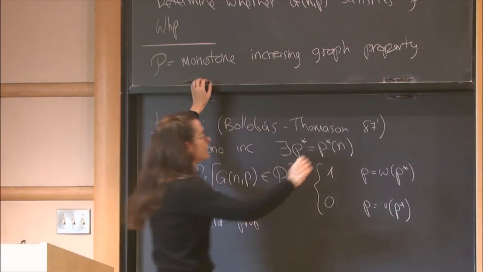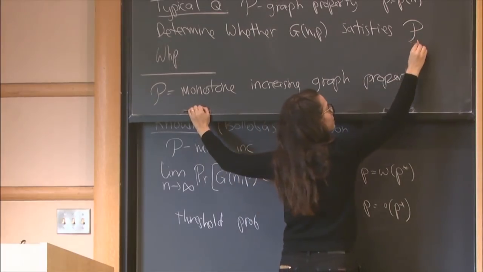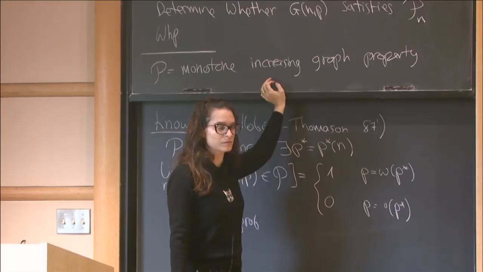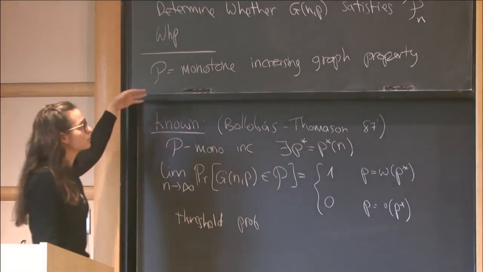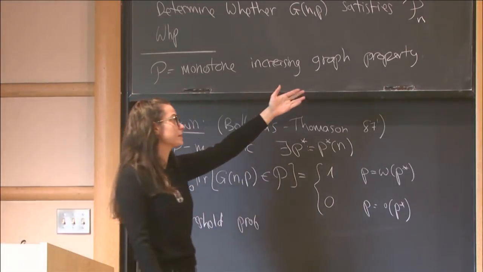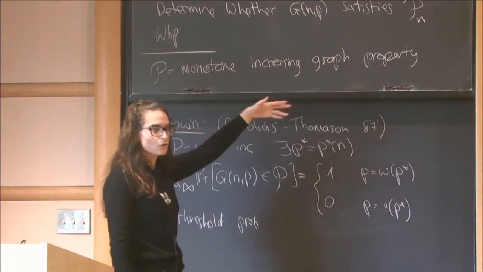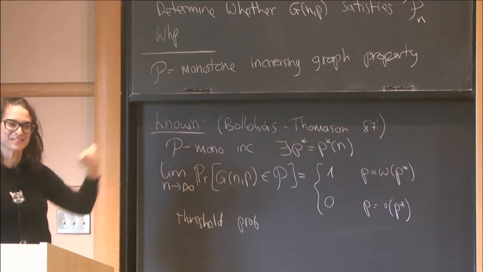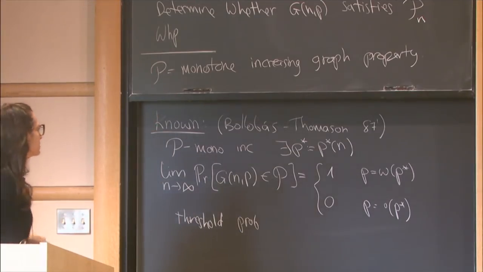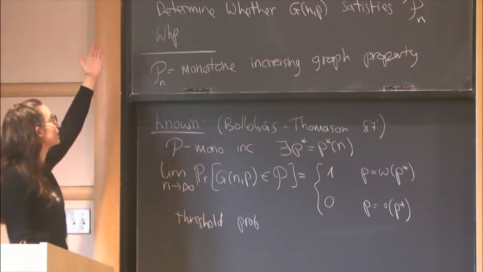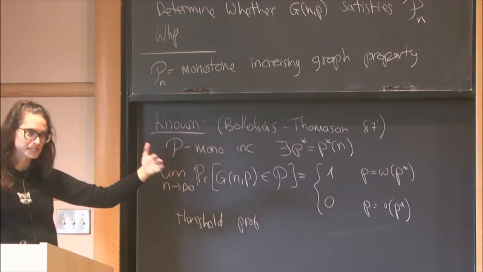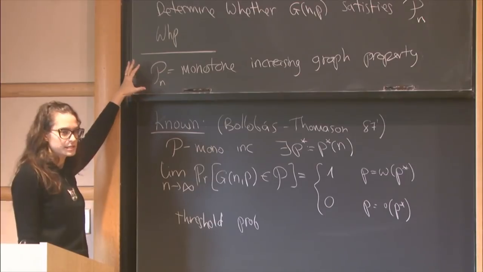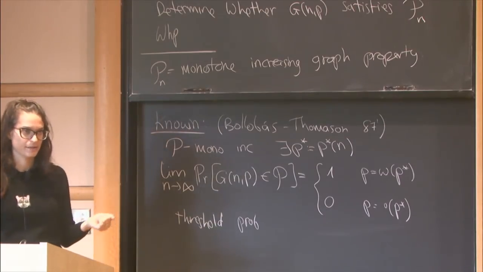Yes. So of course the property P depends on n. There is no restriction on how the property is defined, like there is no uniformity or anything. Yes, but the properties that I'll discuss depend on n. I added it now, so it's not that you missed it. Yeah, so P depends on n. So if I sample G(n,p) for some specific n, I'm interested in P_n, some graph property depending on the same n.